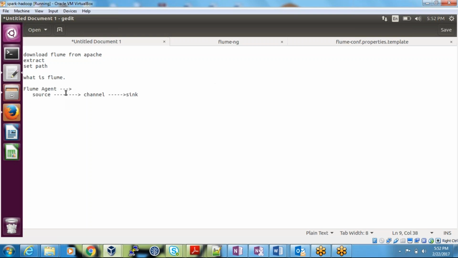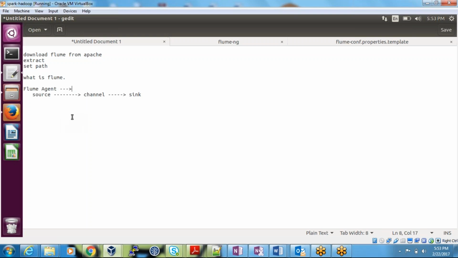It will collect the data from the source, and whatever it collects is called Flume events. The Flume events will be transferred to the channel, and the channel will hold them and send them to a sink. The sink is like your HDFS, or just a log, or just a terminal to display the content. There are different kinds of sinks, even Avro.